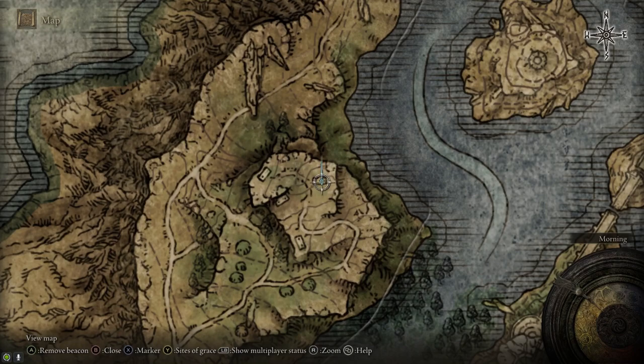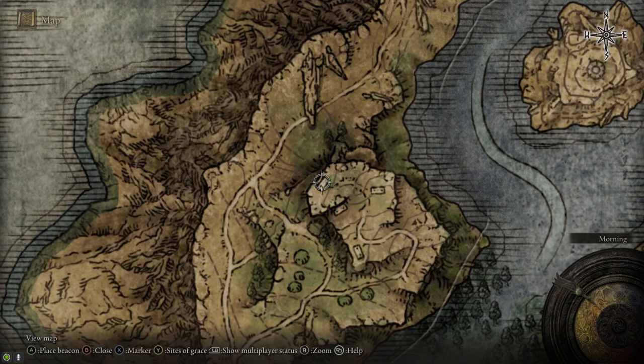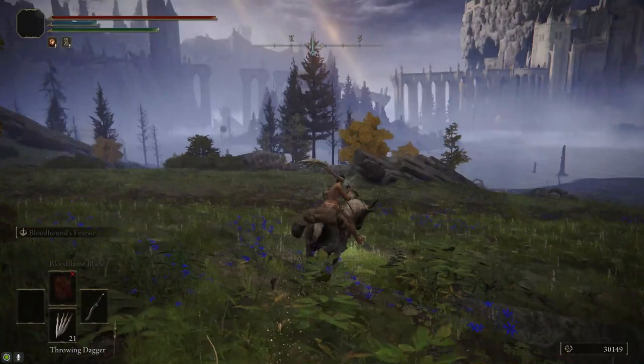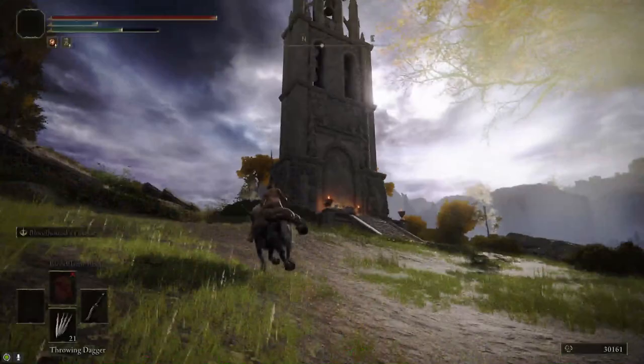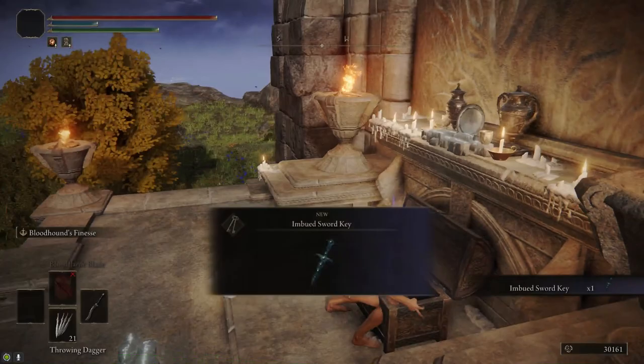You can head back to EG and then just follow the road south. You'll come to an encampment that you had to go through on the road. And then you can head through it and to the east, and it's on top of that big structure there. You can't miss it. Just follow the road up to the Four Belfries. Be careful not to get murdered by the troll knights along the way. And at the top belfry, there is a site of grace, and there's a chest that has an Imbued Sword Key in it. There are 3 you can find in total.